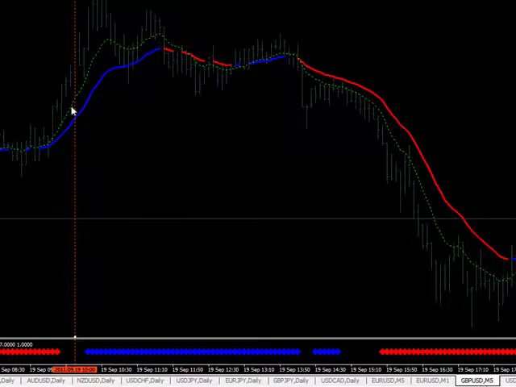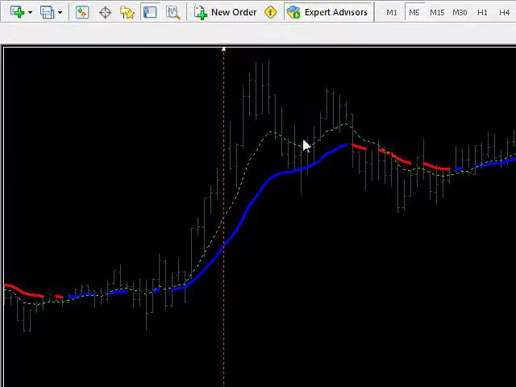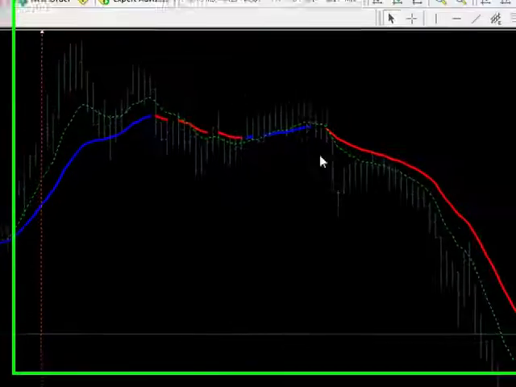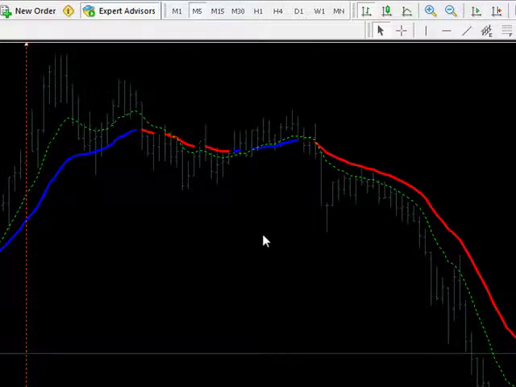And the pound, it started right here, 10 o'clock GMT. The filter did not line up until over here. The only thing you could have done was maybe buy a dip in here somewhere. And you didn't get much out of it. And then it crossed again here. The filter did not line up. It crossed up here. Let's see. Let's look at this now in real time.